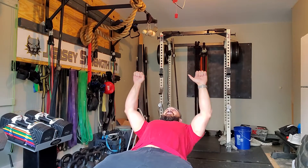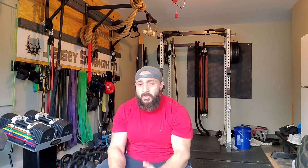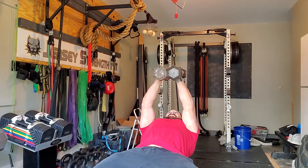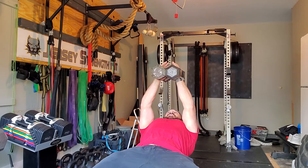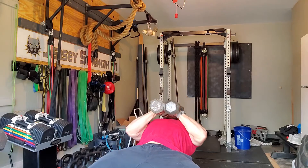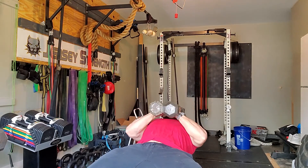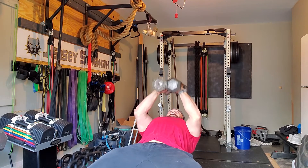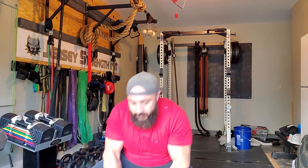I'm going to bring this bench back down to the next setting above flat. What you're going to do is take two dumbbells instead of doing your regular pressing variation. You're almost going to treat this as a fly hybrid. So you're going to take your dumbbells, press them up, and put them together. This works better with hex dumbbells, but you can do it with round ones as well. Bring the dumbbells to your chest and press — elbows tucked in. Not only does it give you a good pump in the chest, but it actually hits that upper inner portion of the chest.